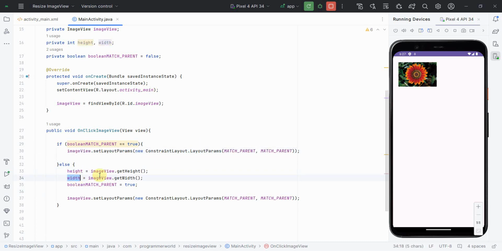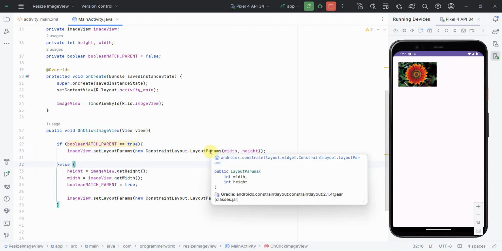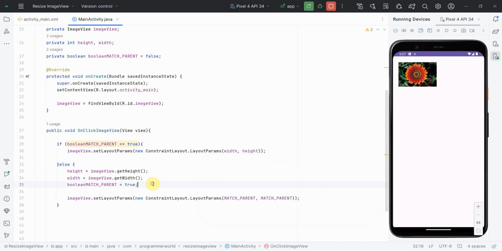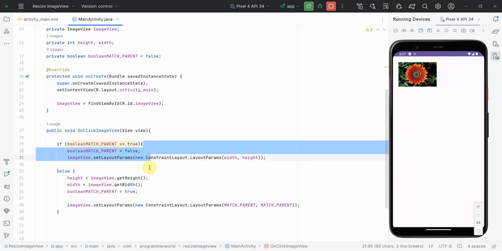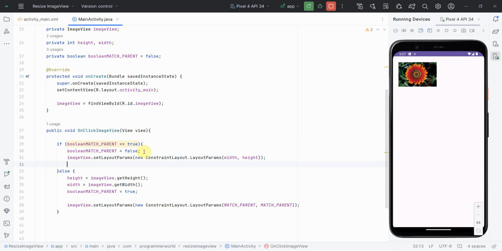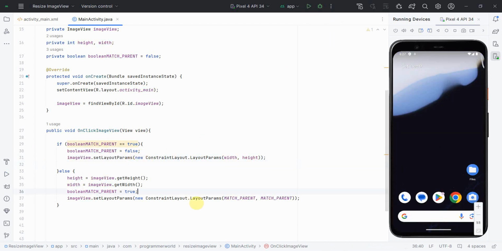The first variable is the width and the second is the height; you can hover on this method and see the attributes it expects. I'll also change the boolean to false over here, because if it goes into this subroutine, then it is no more match parent. Okay, so I'll just rerun and I expect it to work.